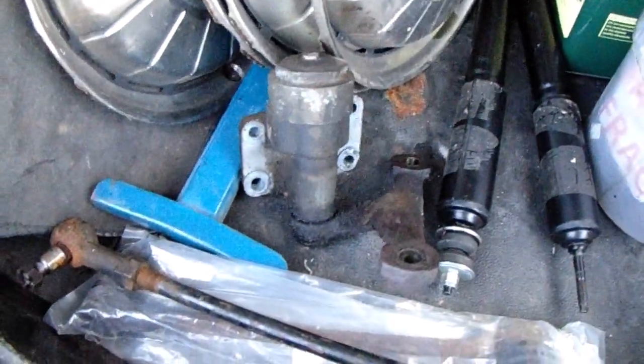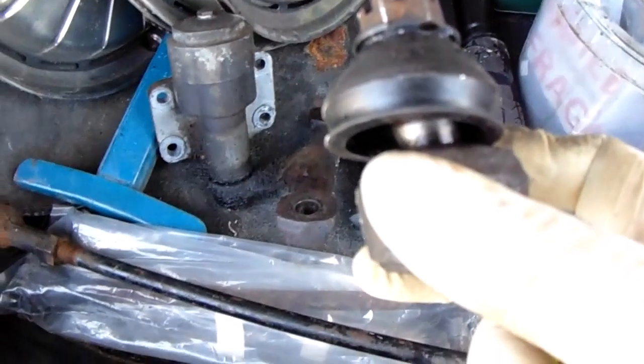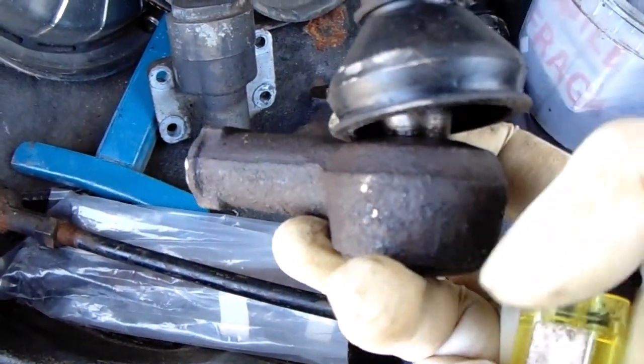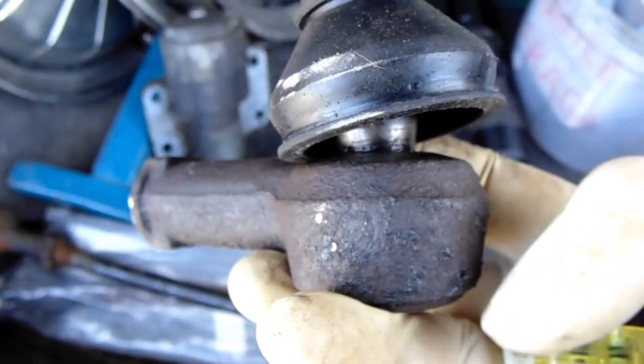This is the old arm which came off the other one of these, which I fitted on. So this has been changed. That track rod end I took off because that was the old one. Like I said, I put a lever bar underneath, and it was moving up and down. And I've tried it now with a lever bar. No, and these solids are rotten now with that new one on there.